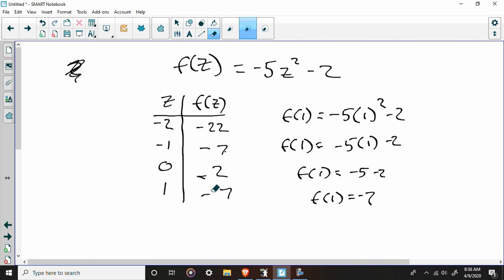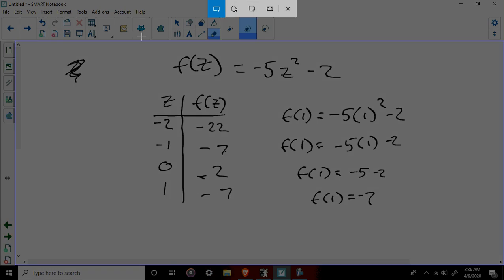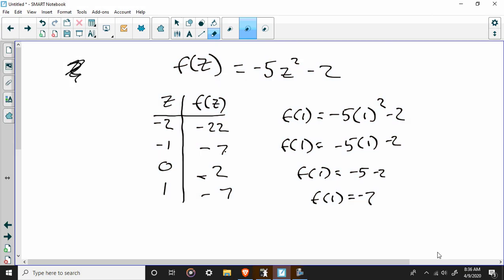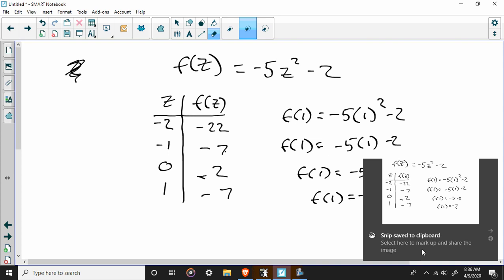Okay, write down the problem, take a screenshot of the problem. I don't know how you do it on the Mac. I know how you do it on the iPad. You hold down, I think it's the home button and the volume down. It'll take a picture. On Windows, I know it's Windows Shift S, and you can take a picture of the screen. Send me those pictures, and I will go over those problems specifically.